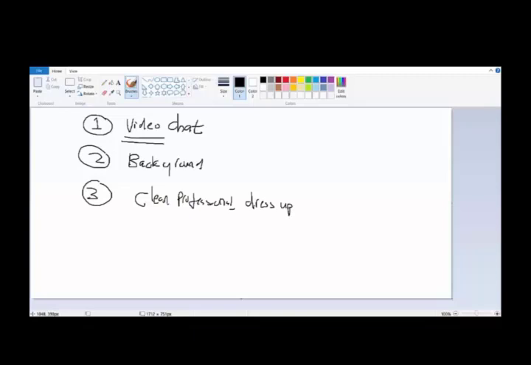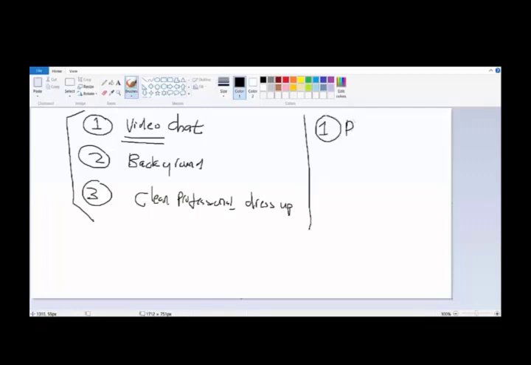Now, the reason why you want to do this is because this will be the impression they're going to have of you, especially when you grow your business to the next level. So video chat is very important. The background of the camera itself is very important. Clean, professional, and dressed up nicely are very important as well. When you do this, you build a relationship with your audience. They will be able to see you differently compared to other marketers. Okay, now once you have this element in place, of course you want to make sure you ask two things.